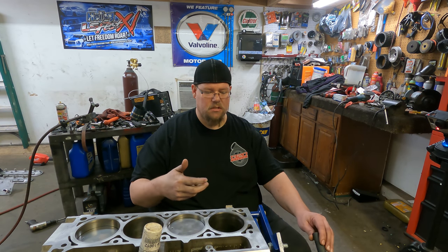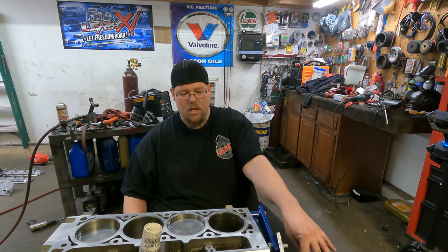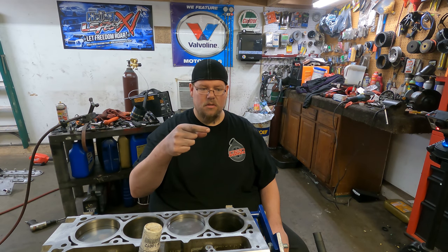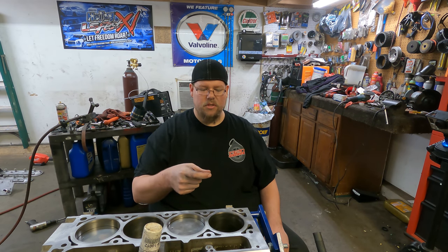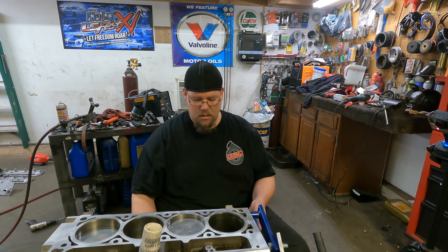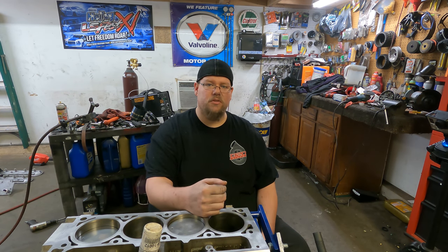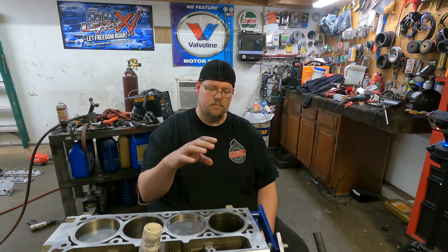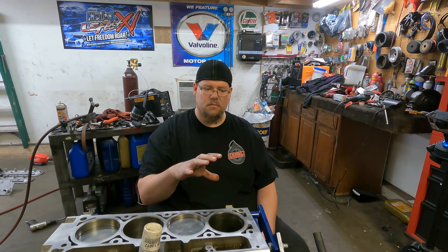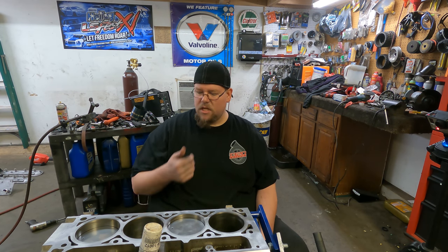Every engine stand I've ever worked on, you're able to turn it to different positions and lock it in. So basically what you want to do is rotate the crankshaft until the bearing journal is in the middle of the cylinder, and you've got your deck surface pretty level up here at the top. It's not dead level, but it's close enough. That way, when you bring the piston into the cylinder, you're going to have an easier time guiding the rod down and getting it on the rod journal properly. So that's one thing that'll make things a lot easier.